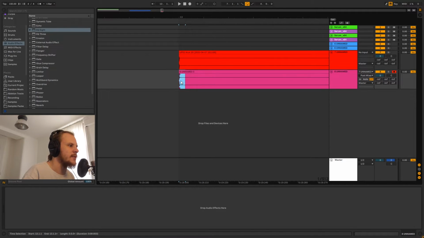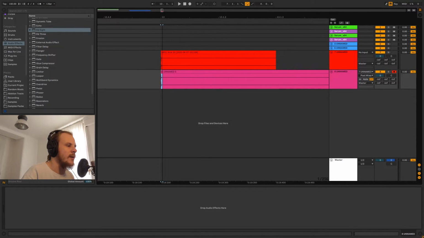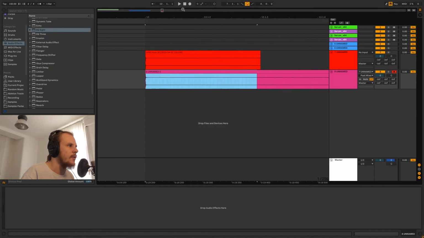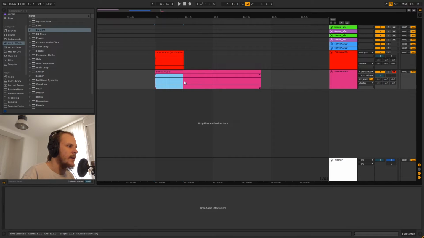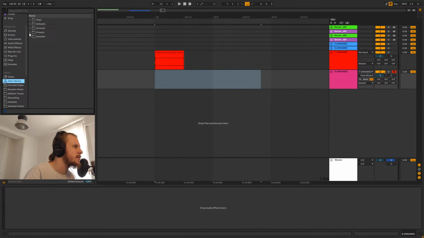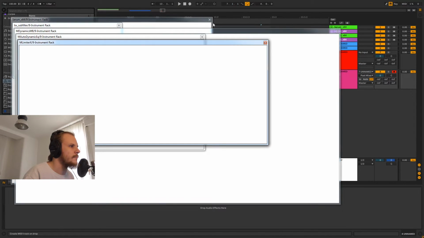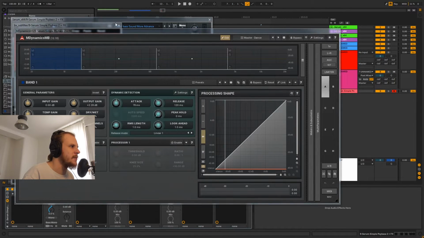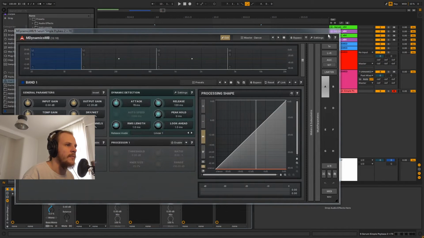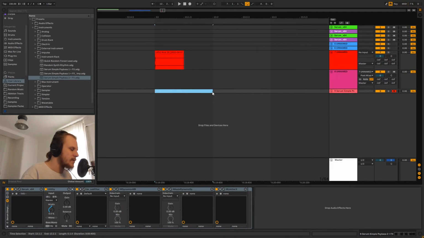If you have a lot of processors that use filters, and then you have some compression in there as well, and maybe the original wave is a lot longer, then you can have very long tails here. And I can actually show you that with my standard bass patch. So if I go to my instrument rack and I just grab my standard bass patch, this is the bass patch I most commonly start off with when starting a new track.